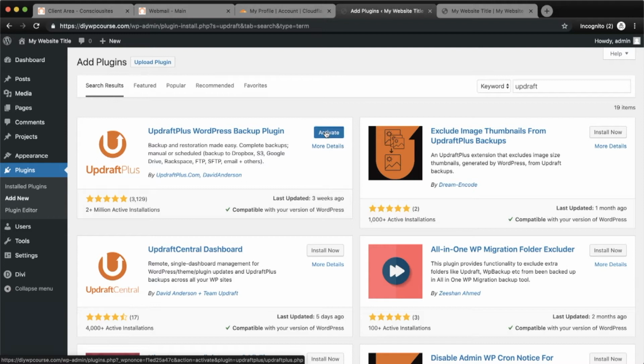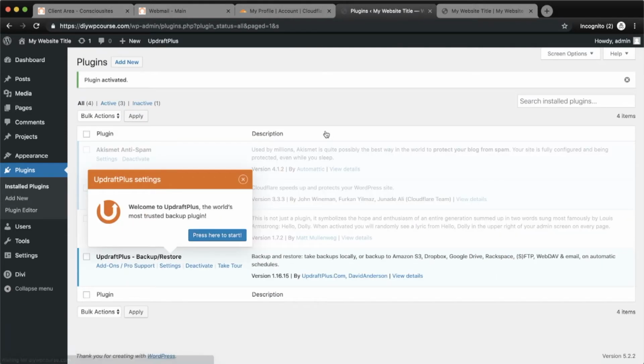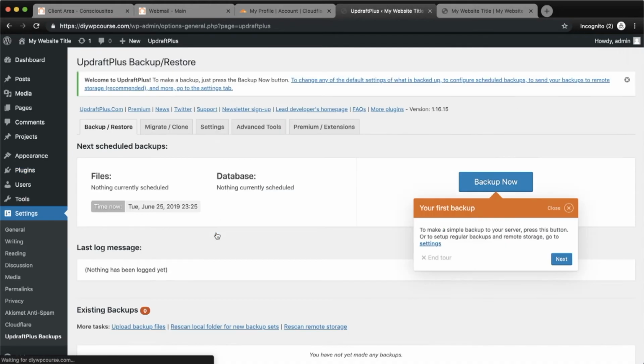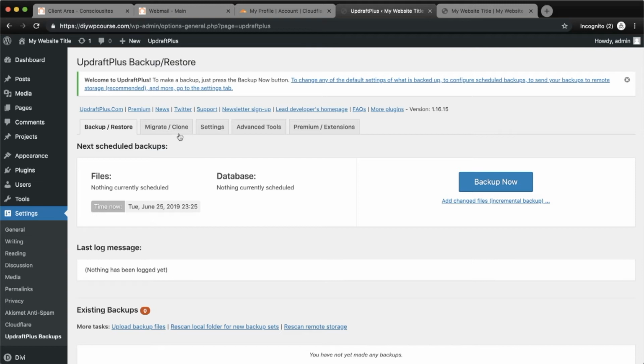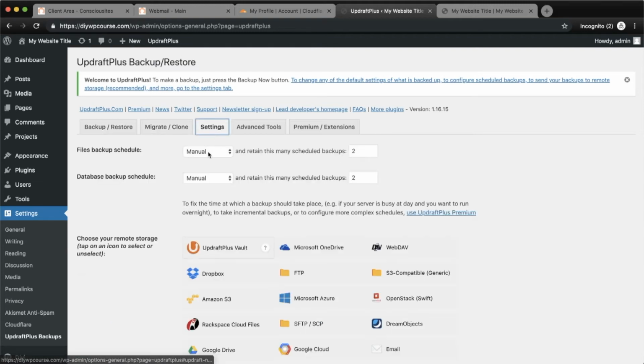And then activate, and go ahead and click press here to start. So this will take you to Updraft, and now we can go over to the settings tab.